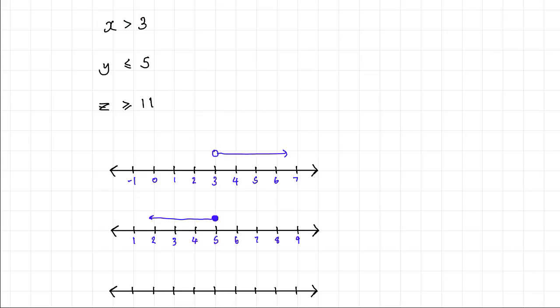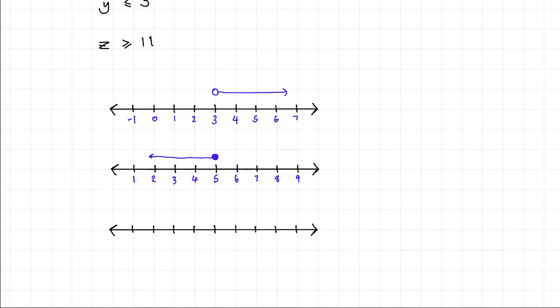Okay, so the last one should be quite easy. z is more than or equal to 11. So again, we are going to put this 11 somewhere in the middle here. So let's write the 11 here. And we have 12, 13, 14, 15, 10, 9, 8, and 7 on this side. So we have z is more than or equal to 11. Again, we have more than or equal to. So we're going to go to 11 and draw a closed circle. So we're going to include the 11 and it's more than or equal to 11. So I'm going to put an arrow going that way like that.